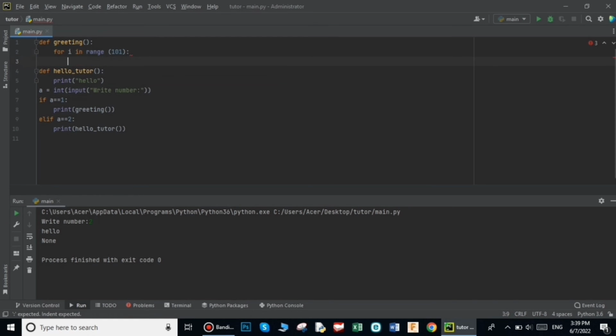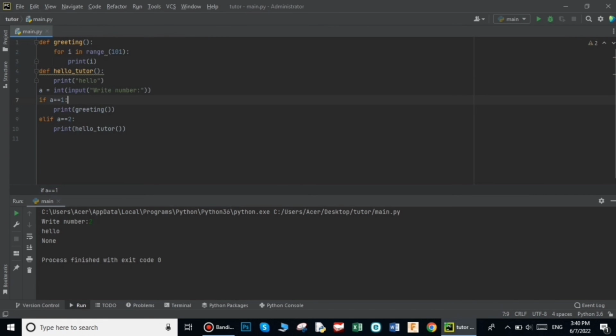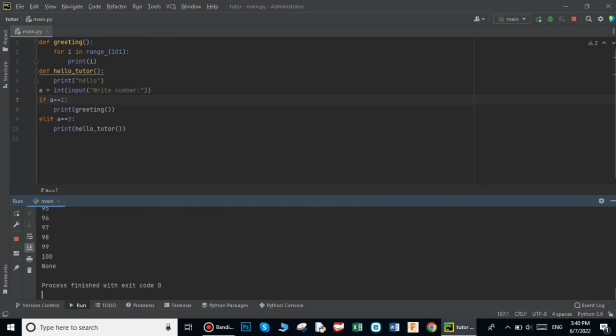So now you have to write here print i. Great. So if you will start the script right now and write here 1, you will get on the screen the numbers from 0 to 100, as you can see guys.